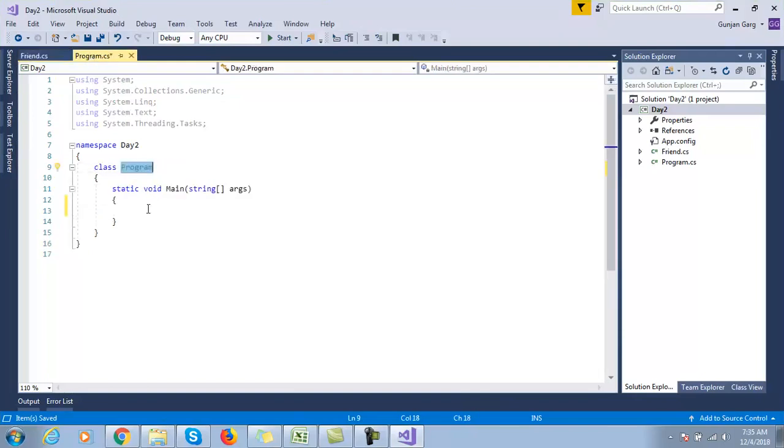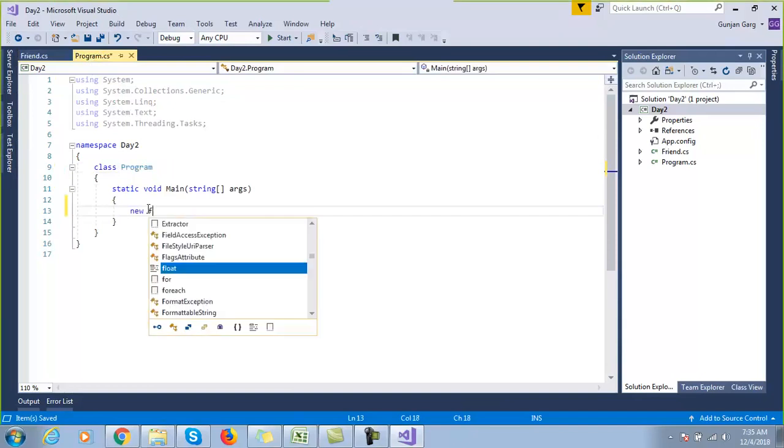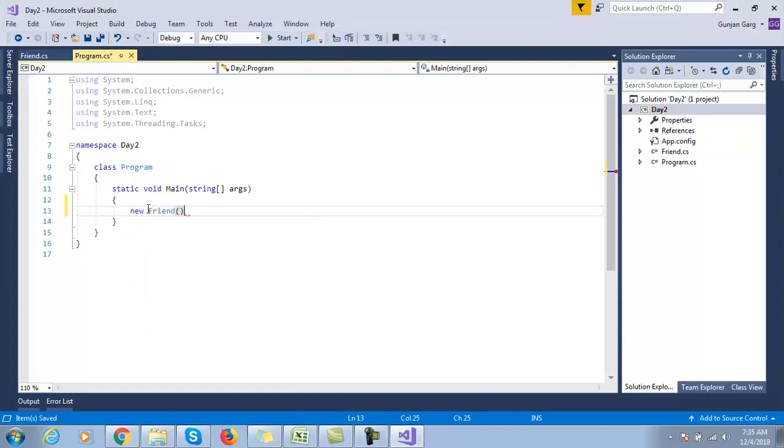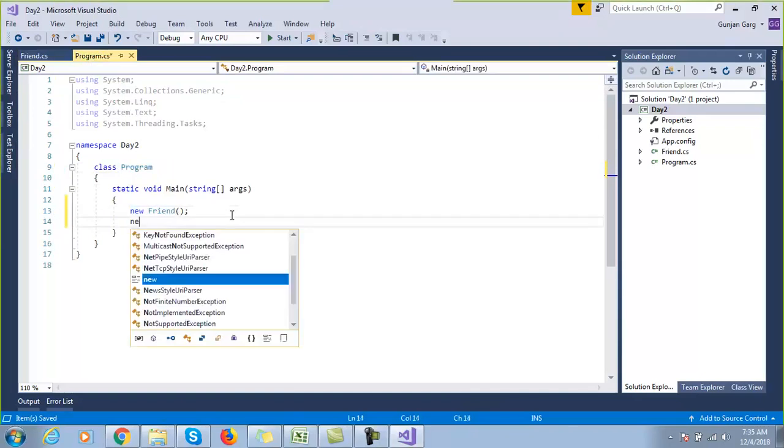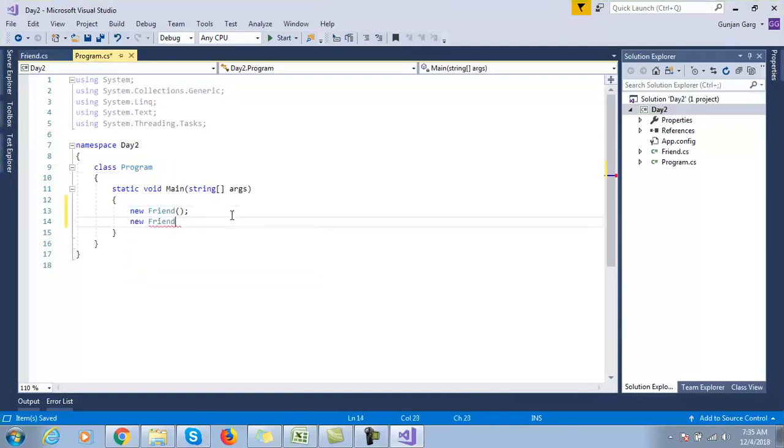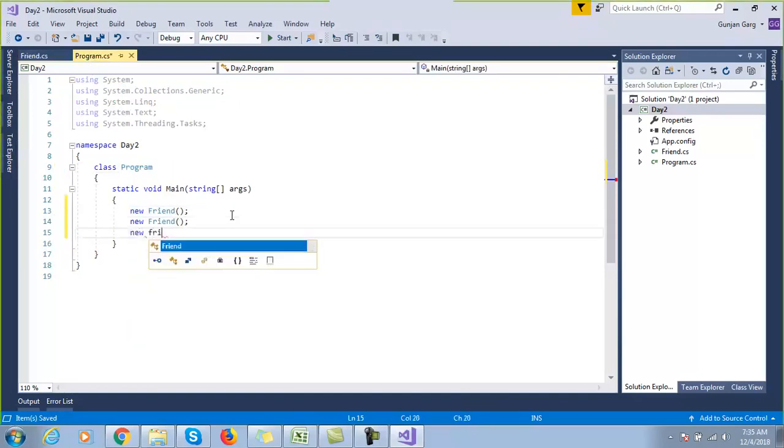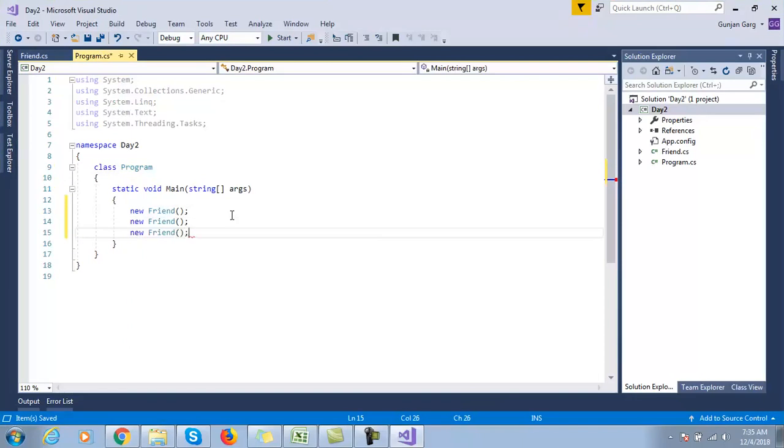How do you create the object of the Friend class? If you say new followed by the name of the class, new Friend, this creates the object of your Friend class. Similarly, I can create another object, new Friend, as well as another object, new Friend. You can create as many objects of the Friend class as you want.